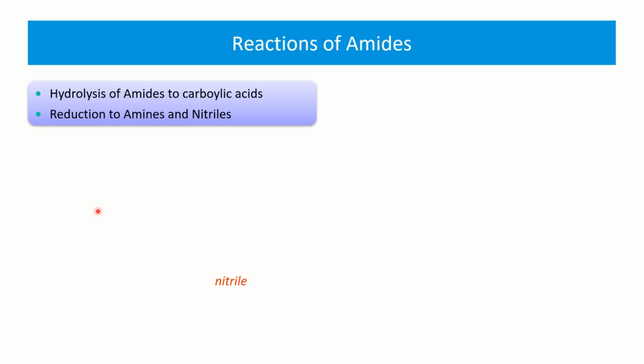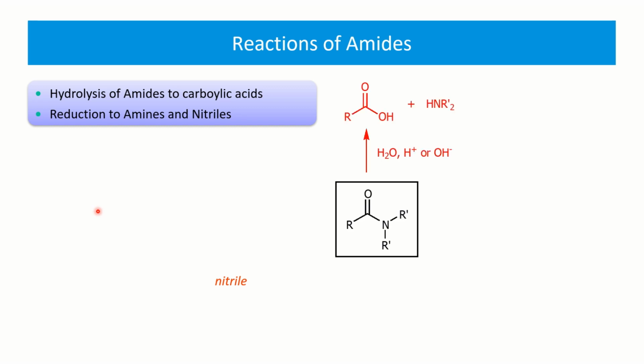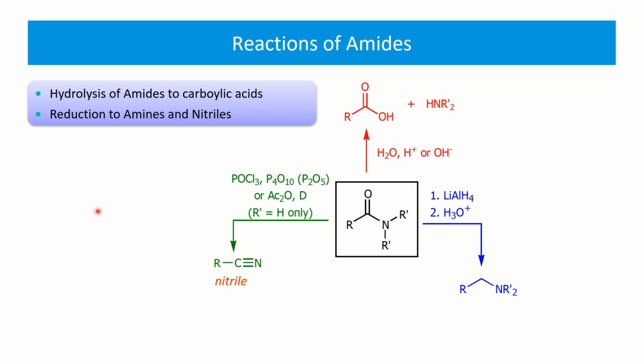So the reactions of amides, of course, they're summarized like this. We've seen these before. Hydrolysis. These are conditions of much harsher. Lithium aluminum hydride we've seen before. This is the deoxygenation to give you the corresponding amine. And of course, we can use a desiccant to give you the nitrile. And of course, here we have the Hofmann elimination, which we'll cover when we do amine chemistry. But please be familiar with it.